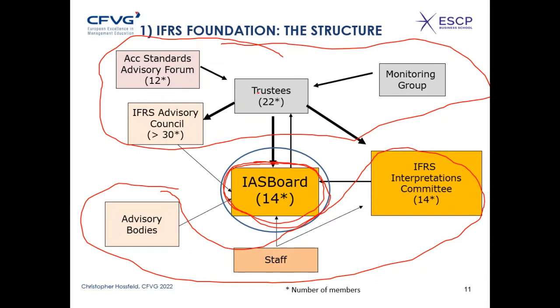We see that already at the United Nations. People, or countries, have a veto right and so on, so it's very difficult to get things done. In accounting, it can even be more difficult because it's very technical, and you cannot compromise. Something is an asset or it's not. You cannot say as a compromise it's 50% an asset and 50% it's not. Either yes or no. That means compromising is rather difficult. Therefore, in order to have some efficiency, you want to reduce the number of people who actually decide. And here you see the compromise.